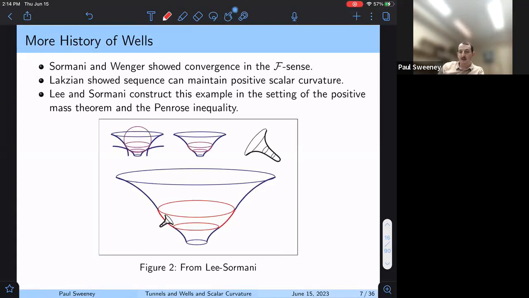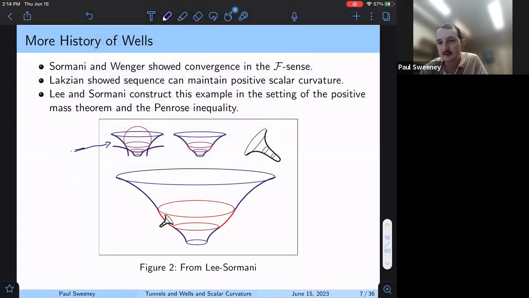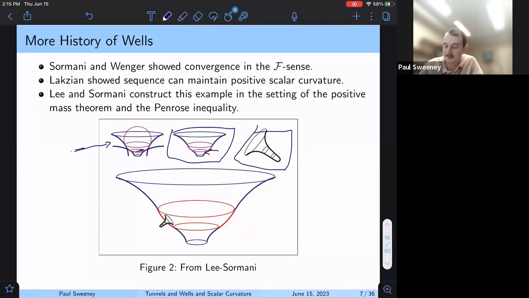So how do they do this? Let's just go through this picture quickly. Here they have a rotationally symmetric manifold, the purple one. Then they want to take a stripe in it, which is this lighter purple here, and have it have positive scalar curvature. So it's just a stripe from a round sphere, and then we have this rotationally symmetric manifold that will be Schwarzschild-flat. But now, since we have this stripe of positive scalar curvature, we can attach a well and obtain this picture. And so you could attach many wells all along this stripe of positive scalar curvature and have this problem where things don't converge in the Gromov-Hausdorff sense, but will converge in the intrinsic flat sense.